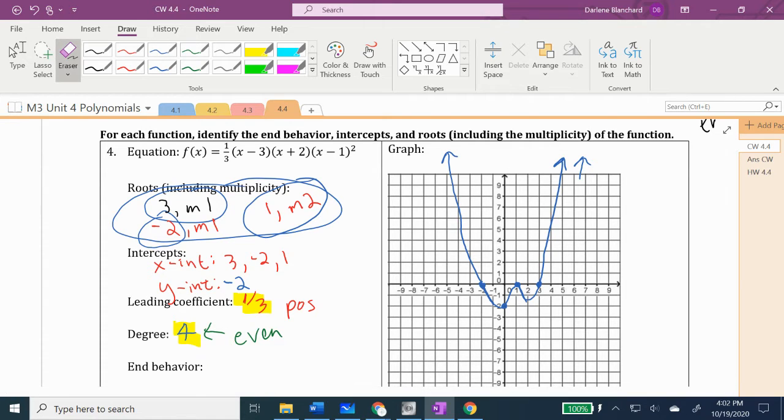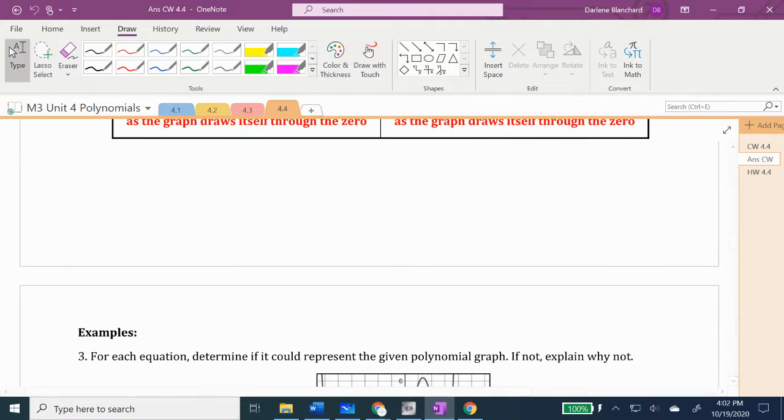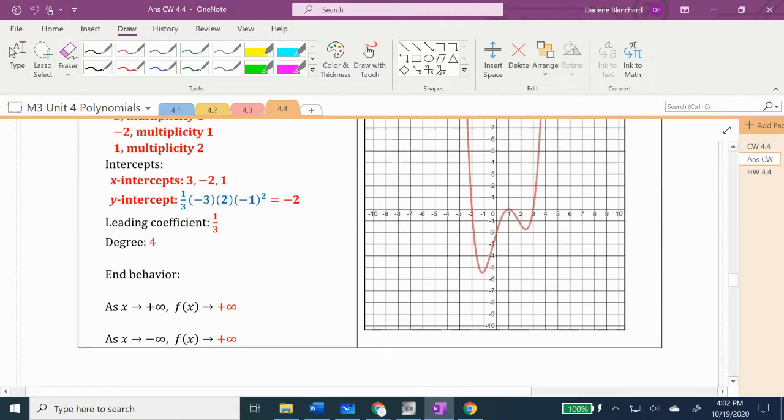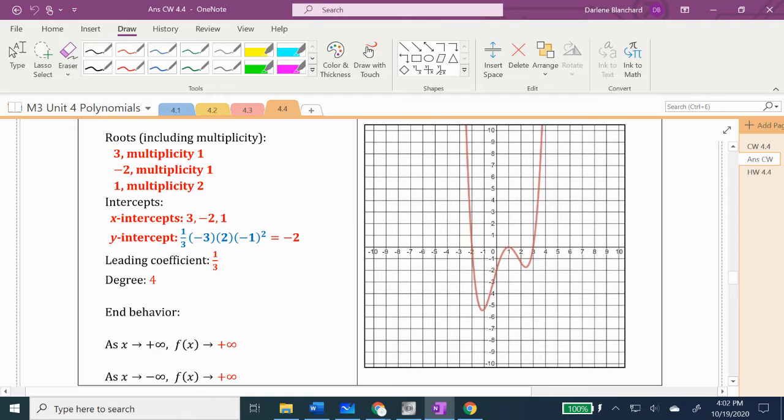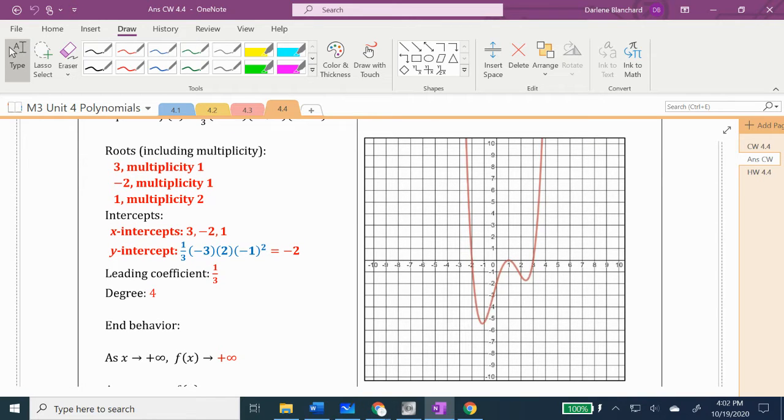I'm not expecting you to know everything about the graph, but just get a basic feel for some of its essential features. I'm going to show you the answer. The answer is definitely going to look different from any basic sketch that any of us do, unless you're really that good, but this is what it actually looks like if you were to look at it on a graph. Now, how would you possibly know that it goes all the way down to here? You don't. That's not your job at this level in math.